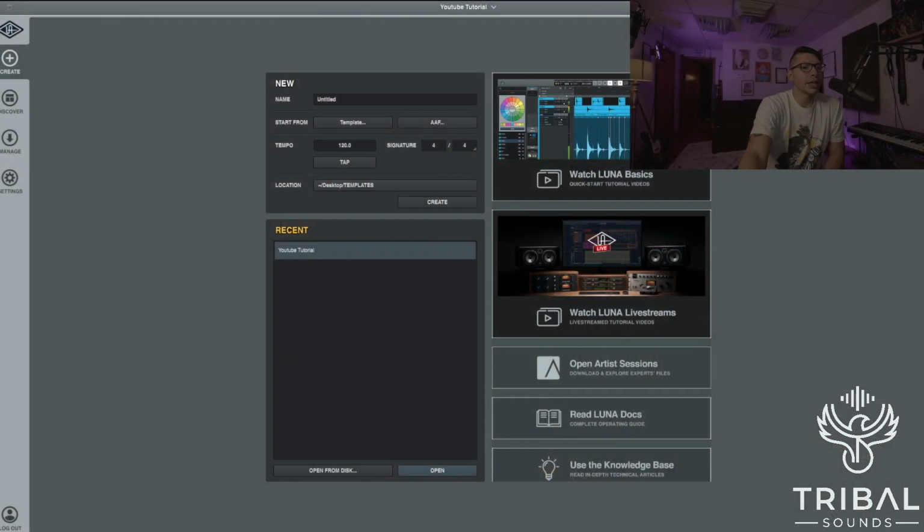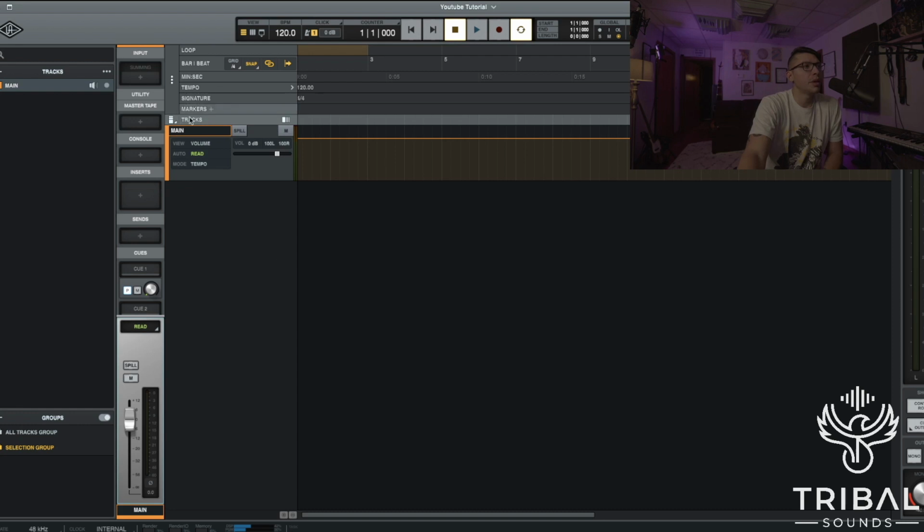Today we'll be working inside of Universal Audio's Luna. It's the program I've been using most recently, so I wanted to show you inside of this because I like the way it sounds. So right now we're in our new track dialog. You would name your title, and then you would create your tempo, choose your storage location. I've already done all of that. So let's go ahead and hop into the skeleton channel that I have here, which is just a main bus.